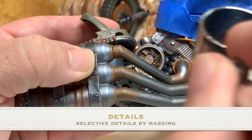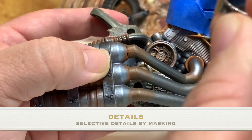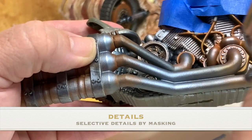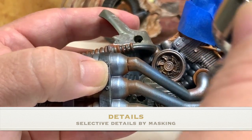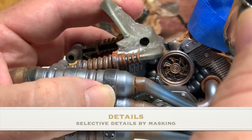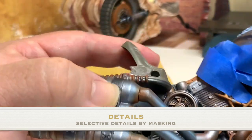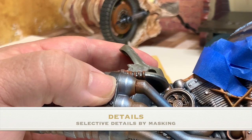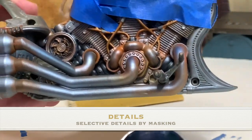And again, after you hold your work at a distance, you can see what spots need some extra help. And I noticed that the exhaust needed some extra touch-ups with the highlights. So I took that same color that's on the tank and then I added to the pipes, and I added even a second layer to those areas that you see here. I didn't have to mask it because I'm controlling the actual trigger on the airbrush. I can control the amount of paint that comes out and then precisely hit it where it needs to be. That way avoiding to mask everything out.